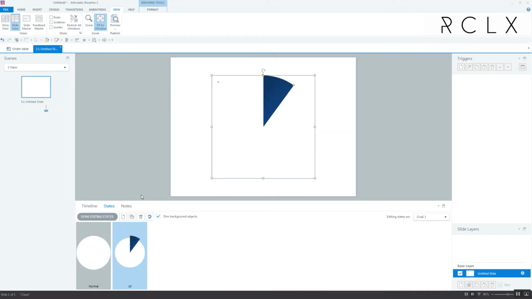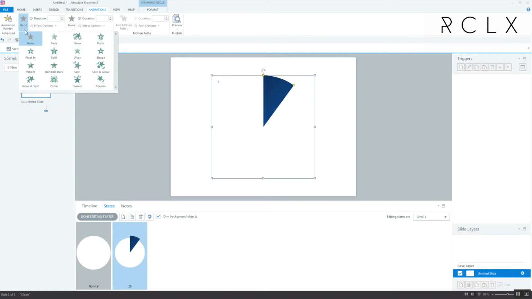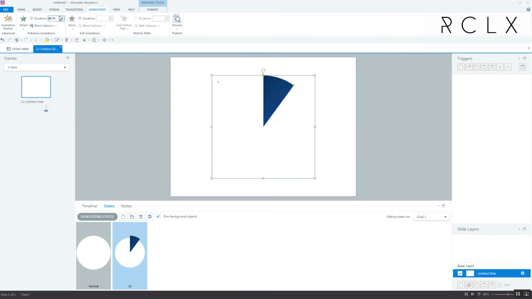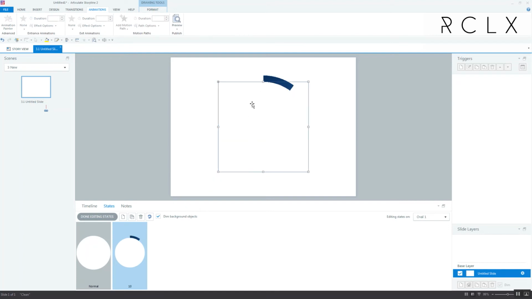and paste it. So the reason I have to do two separate objects is that to animate it, you need a separate object than the object that you're editing the states of, if that makes sense. So you'll notice animations, I have the opportunity to add a wheel, and I like to make it 1 second, and then I got to do a fade out, which is 1.5 seconds. And so let's send this to the back.